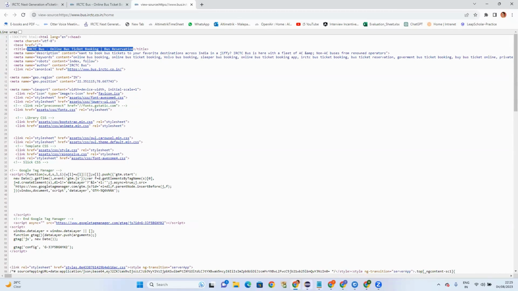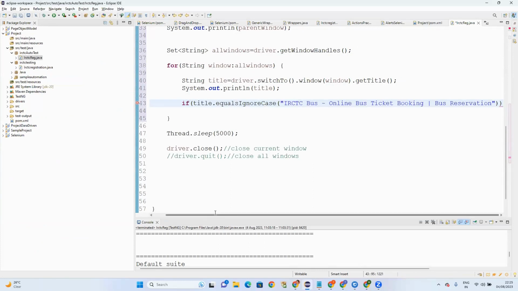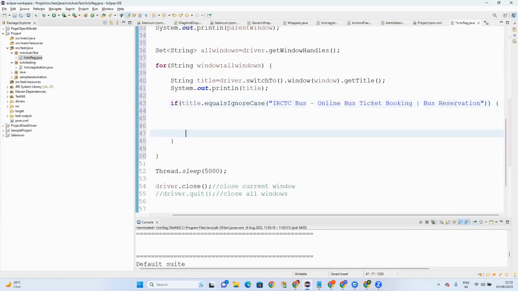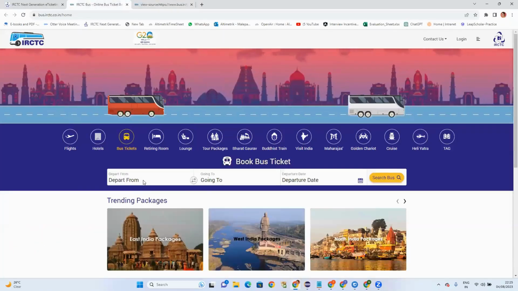So as a tester, we already know what is the expected value I'm providing here. What I'm trying to do is, if my title equals this title, then get into that window, because we are already switching here, you don't need to separately switch. Then driver.findElement by, inspect, maybe Depart From.